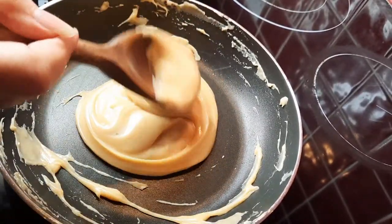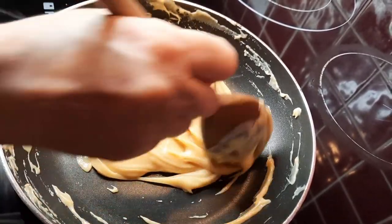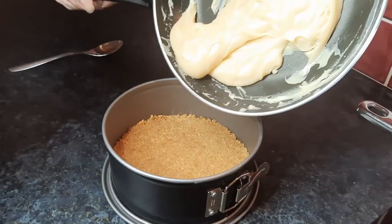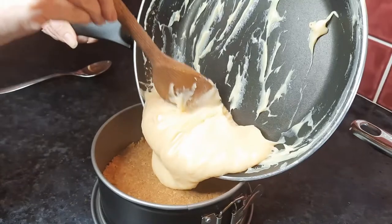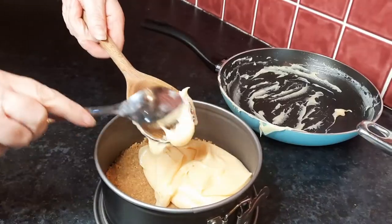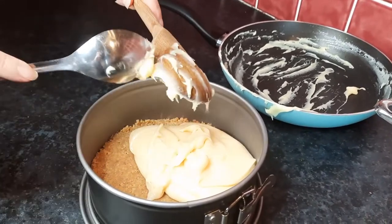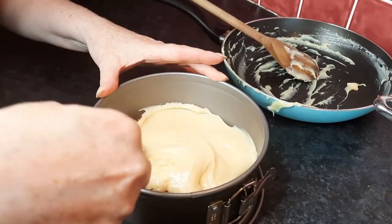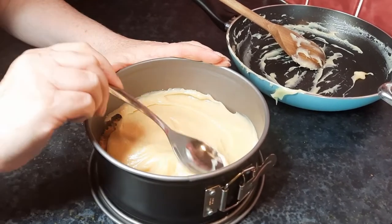I'm getting hungry with the smell of it — I'm so looking forward to this dessert right now. I'm going to get the biscuit base out of the fridge. Gather up all your caramel and put it to one side of your pan, then because it will set very quickly on something cold, take the caramel off the wooden spoon and spread it around as quickly as you can.